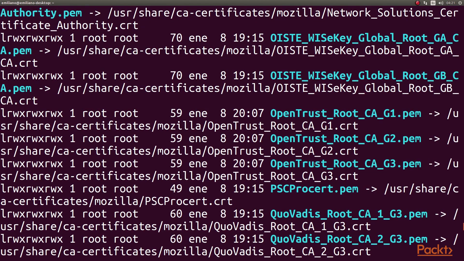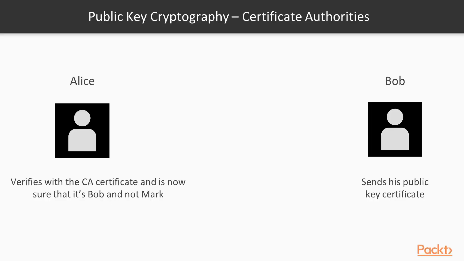There was one problem with certificate authorities: they charge for providing public key certificates. But now there's a service called Let's Encrypt that we're going to be using in the next video, and that is free. You don't necessarily need to buy a certificate or use Let's Encrypt. If you're using Amazon Web Services, Google Cloud, or some other hosting providers, they also provide free HTTPS for servers hosted on their infrastructure. Another option is to use a reverse proxy like Caddy, or Nginx used as a reverse proxy to serve HTTPS.